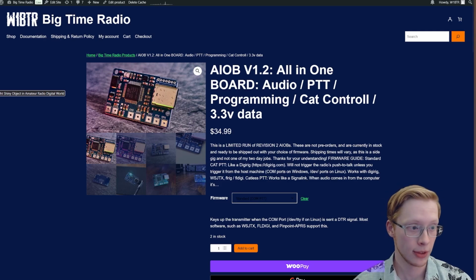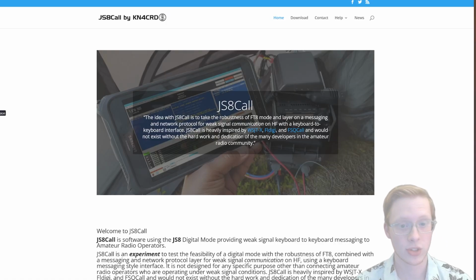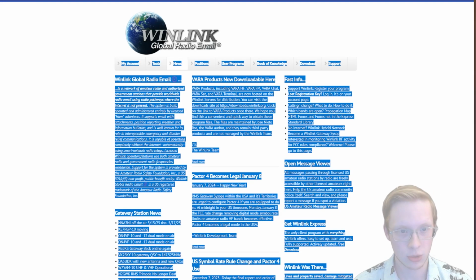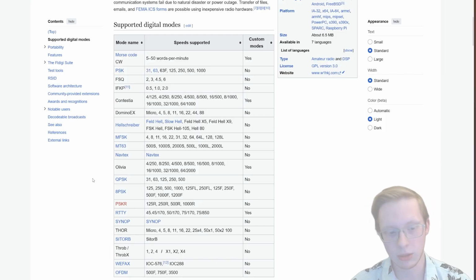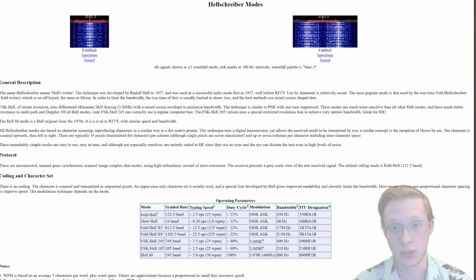digital modes. There's a bunch of them out there, things like FT8, there is JS8Call, there is slow scan television, there's VARA AC, there's Feld Hell, APRS, WinLink, which is email over HF, really cool. And then there's whole applications like FLDigi, which can do from Morse code to PSK to Olivia. You name it, it can do most of the modes. You can send files, you can have long-distance relayed communications, you can do a bunch of different things.